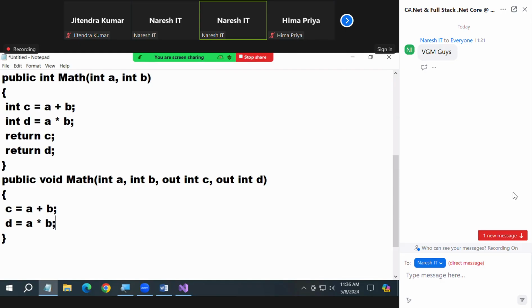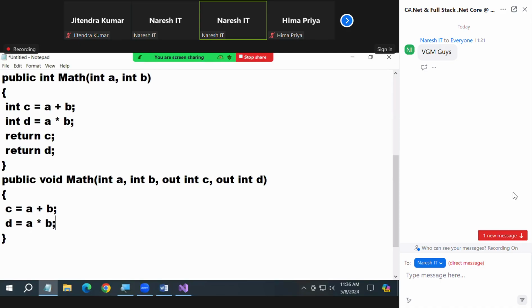So when you want to send more than one result out of a method, this is another way you can do it. What is the other way, sir? The other way I taught you yesterday. But that is a lengthy process. Yes or not? This is the simplified model. Use output parameters.